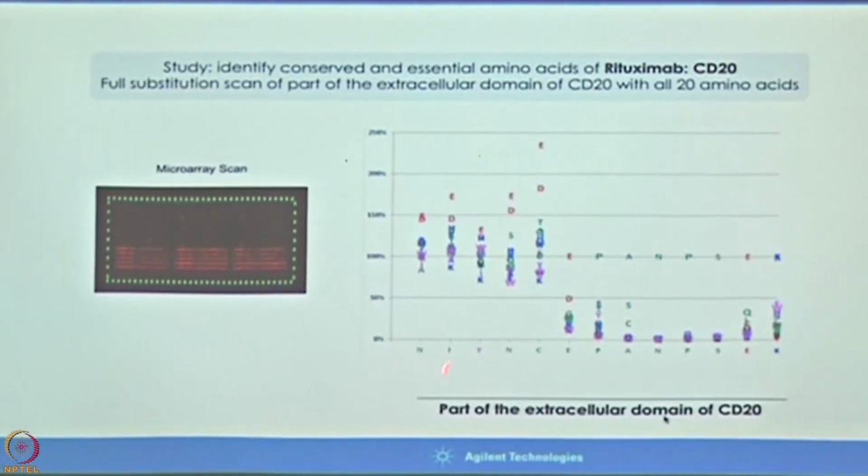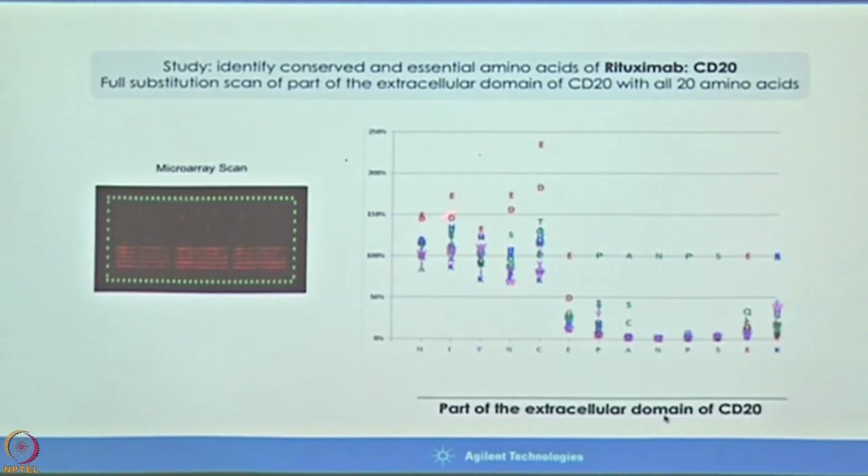So when they replace, see, this is the cluster where the antibody binds, but there are many amino acids that they are going to bind. So clearly this is not the clear epitope, right? But see this cluster, this is the cluster where there's no signal, right? That means if you replace that where antibodies bind and they are not getting signal, that means they are the clear epitopes because the amino acid was replaced.